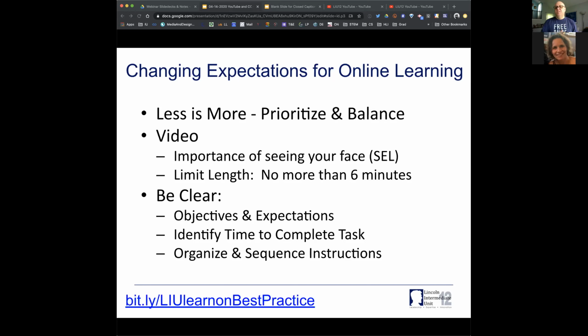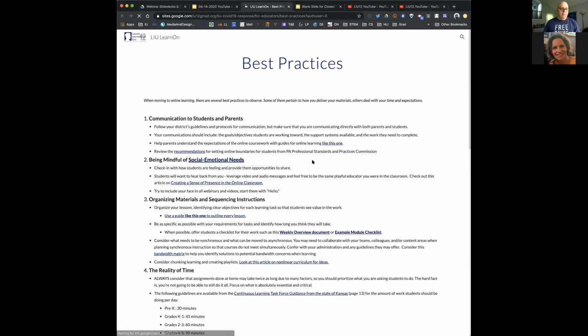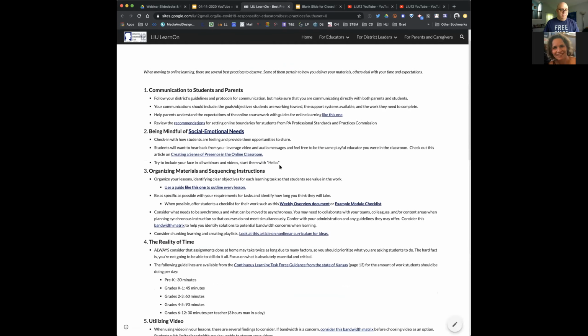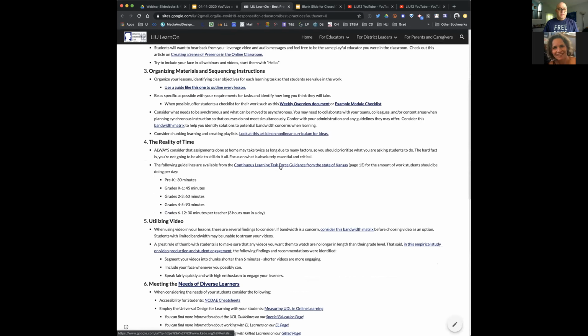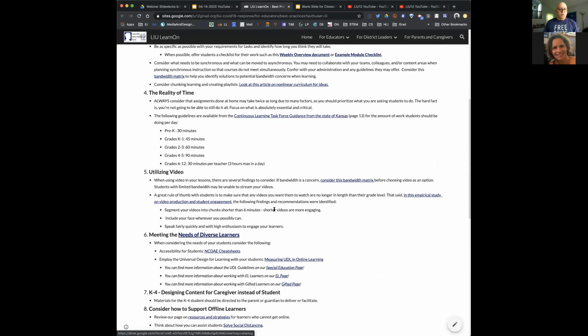The reason we changed it was we did a little more digging into the research, and on the best practices page, if I click on there and open up, I might be able to find this really quickly. There was a nice little article. Okay, so it's a study right here that talks about limiting to 6 minutes as sort of the optimal time. But you'll see that we also had the age rule of thumb. So we have both pieces.